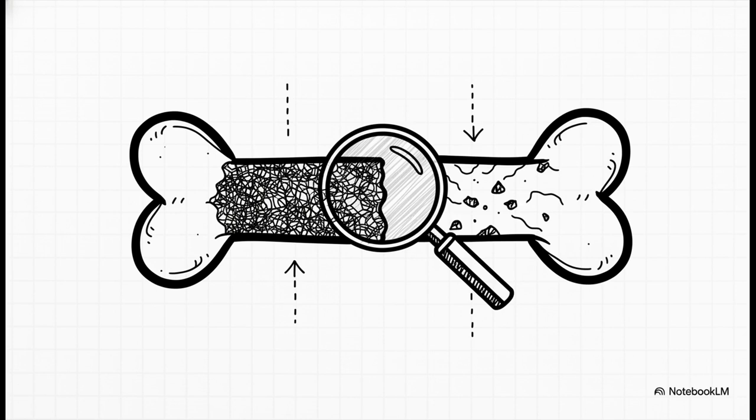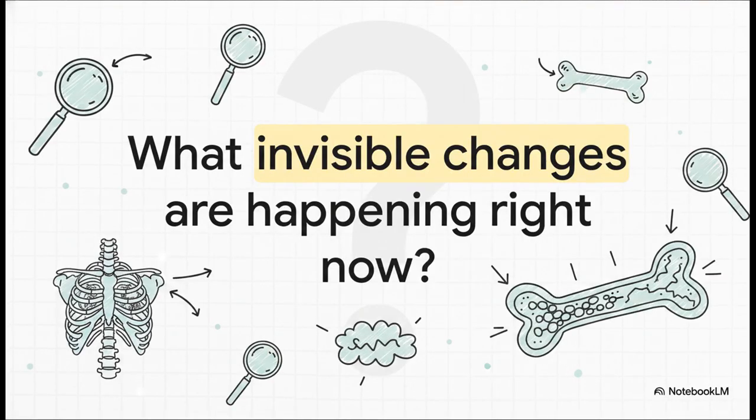So, the crucial point is this. Your bones are absolutely not just dead scaffolding holding you up. They're dynamic, living records. They are constantly breaking down and rebuilding themselves. When we look at an image showing osteopenia, we're literally looking at a snapshot in time where the breaking down is slightly outpacing the rebuilding. X-rays brilliantly capture this silent, ongoing story of that density, which leaves us with a totally fascinating question to ponder.